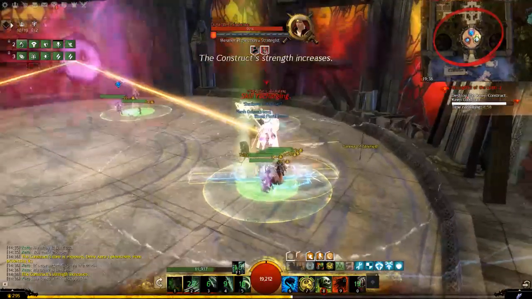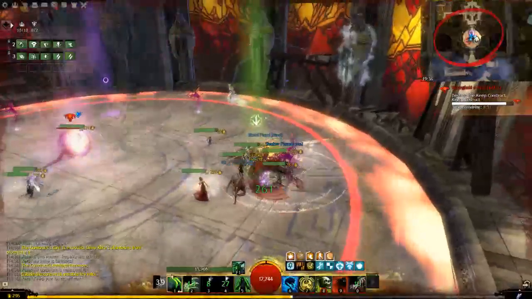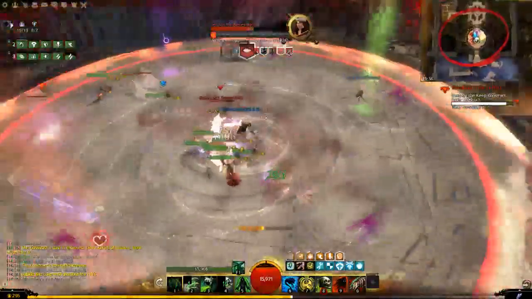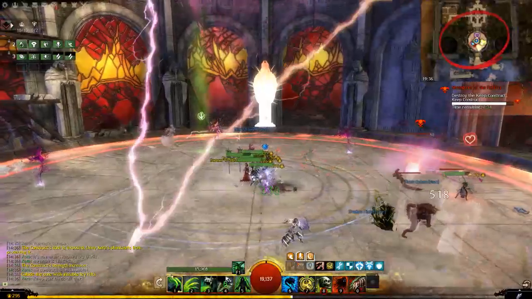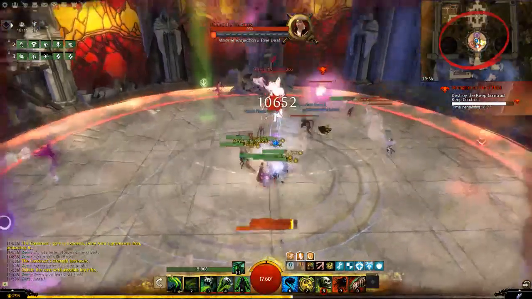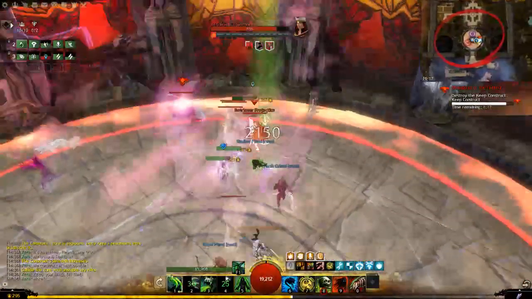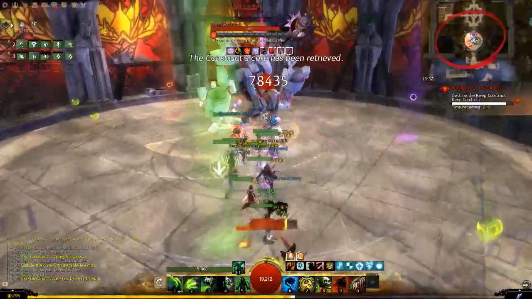My construct is unstoppable. Keep your hands off that. Keep attacking. What are you doing? I'm gonna pull halfway now. Druid is dead, guys. Fuck. We got four, that's good.